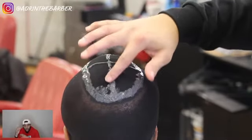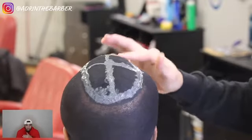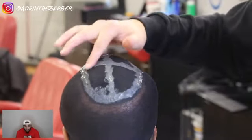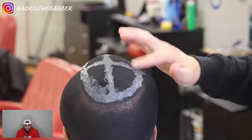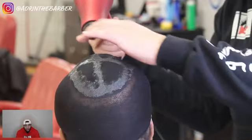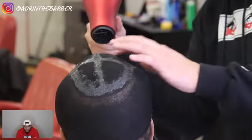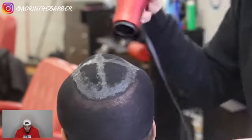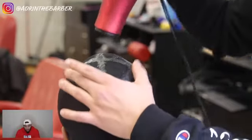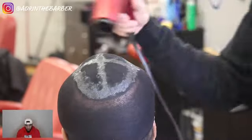And then I'm gonna let this dry 100%. If you're in a rush, use your blow dryer. You don't have to use a blow dryer. This glue doesn't take a long time to dry, but I find myself using the blow dryer most of the time. It just helps to speed up the process. You wanna respect your client's time, because this process can take a long time if you just let the glue dry freely. And when you're blow drying, make sure that you use cool air. You never want to use warm air or hot air. That's going to help reactivate the glue, make it sticky and slimy.